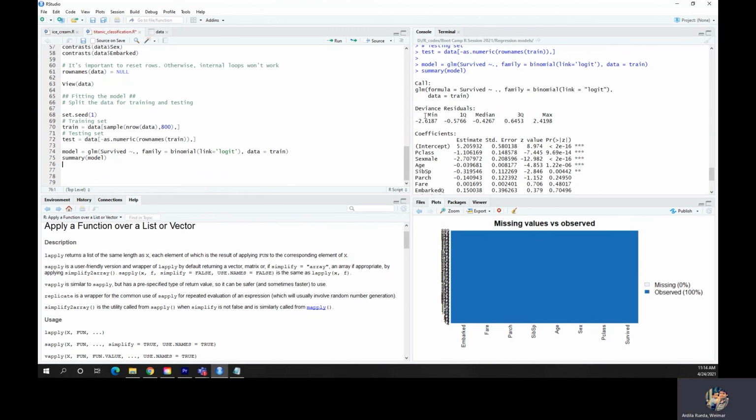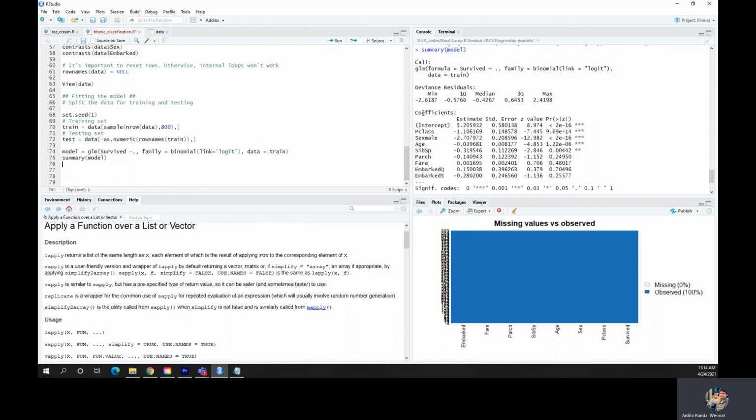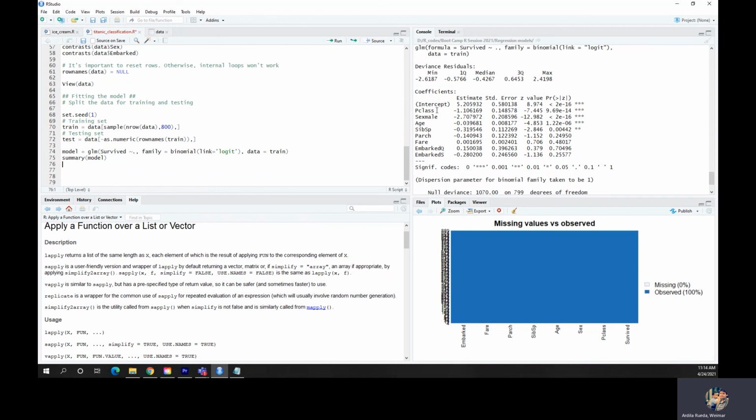So here we have the residuals, and here also we have our coefficients. Those are the coefficients for each one of the variables. So you may notice also what are the relevant or significant variables in the model. In this case, each class is relevant. Whether the passenger is male or not will also be relevant.